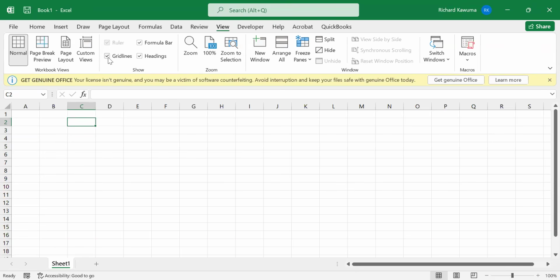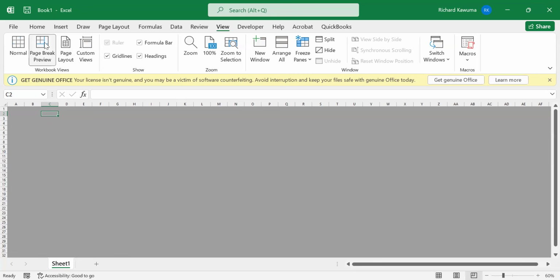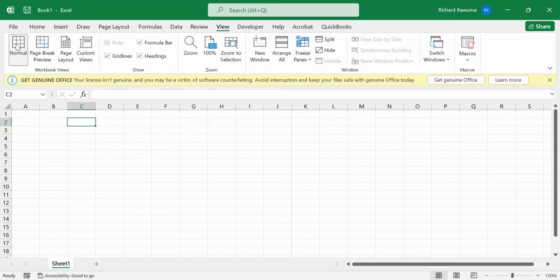Again, in Excel, it's hard to know where a page is ending. But if you want to know where a page is ending, still under View, you go to Page Break. After clicking Page Break, then you click Normal. Then these dotted lines, can you see those dotted lines?